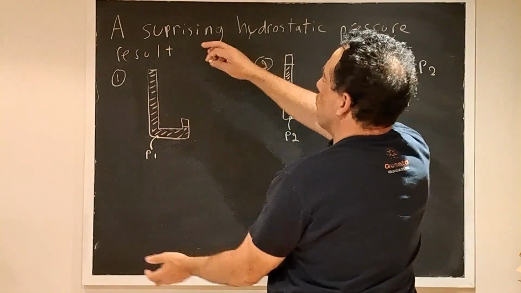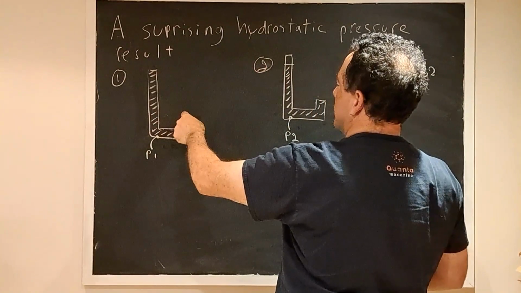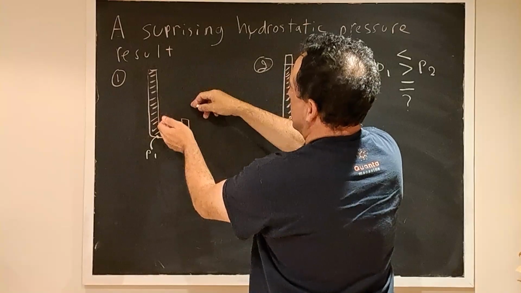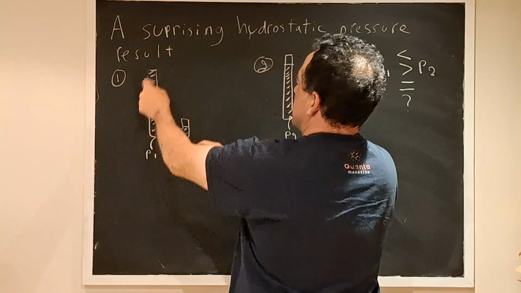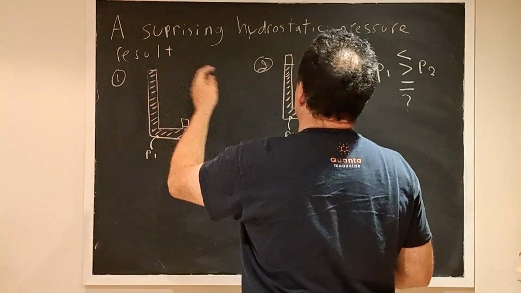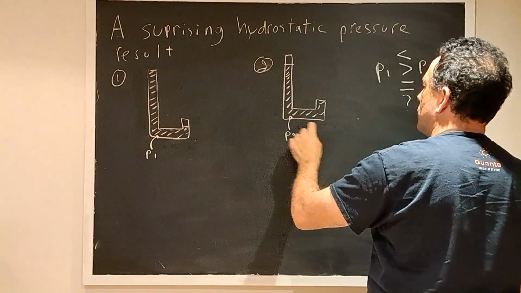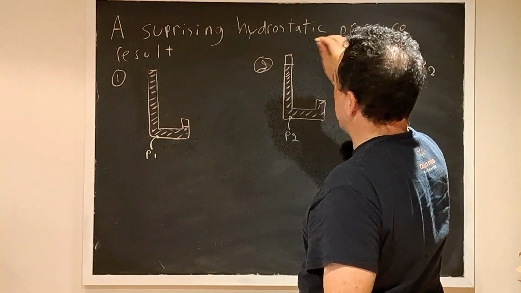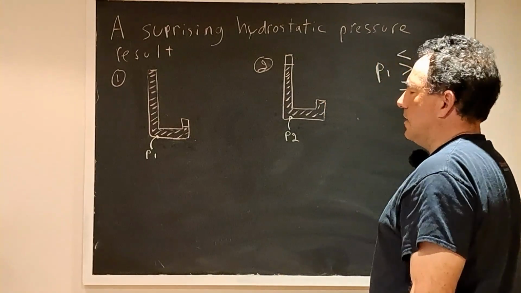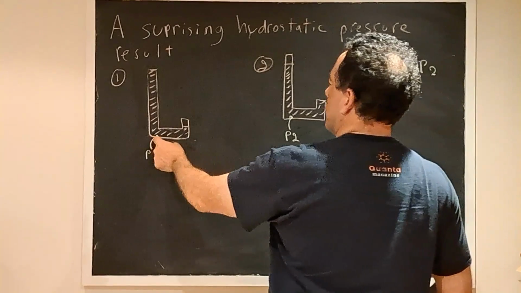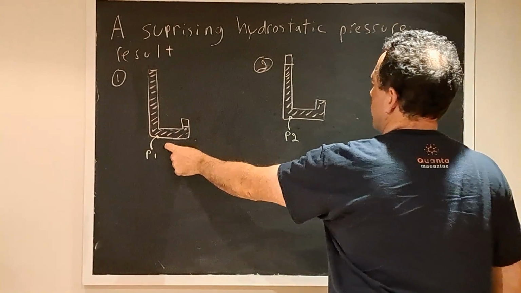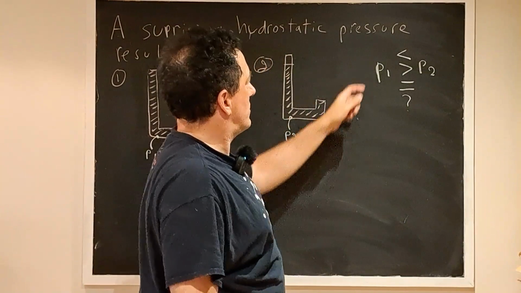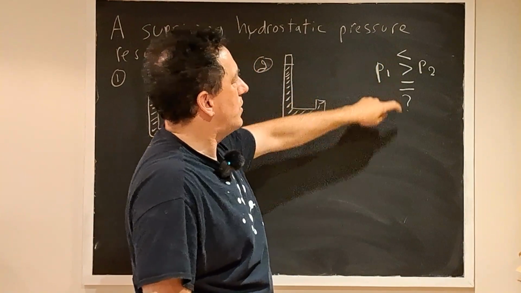Then, just by moving the tube around, we can move this air bubble. We turn it on this side so that the air bubble comes here, and we turn it back so that the air bubble comes up, and we get to the second setting in which the air bubble has moved from here to here. And the question is, if we look at the pressure at the bottom of the tube in this situation, P1, and in this situation, P2, is the pressure P1 smaller, larger, or equal to P2?